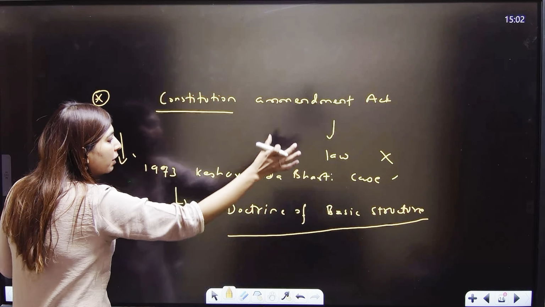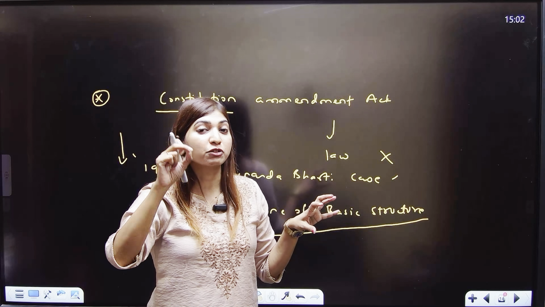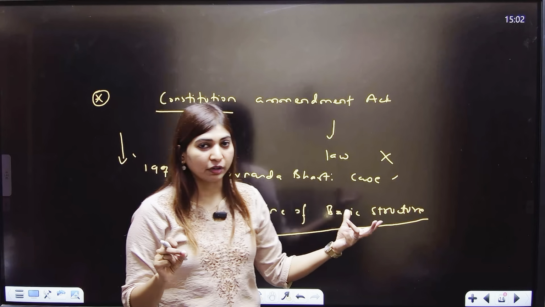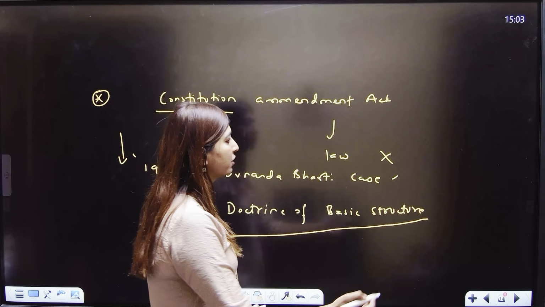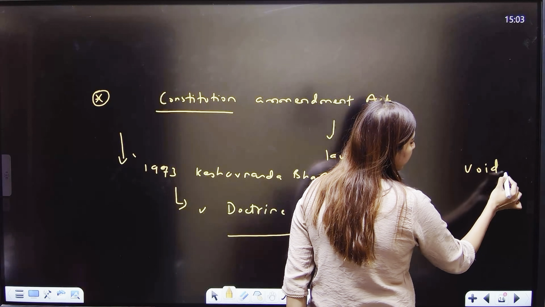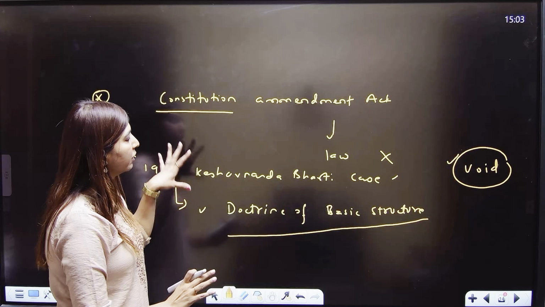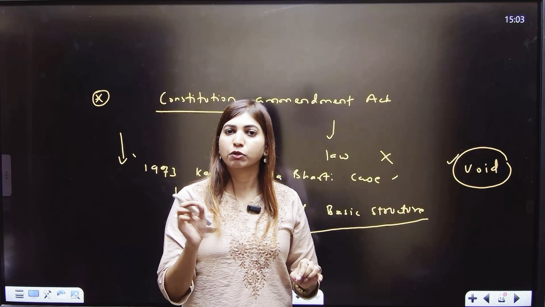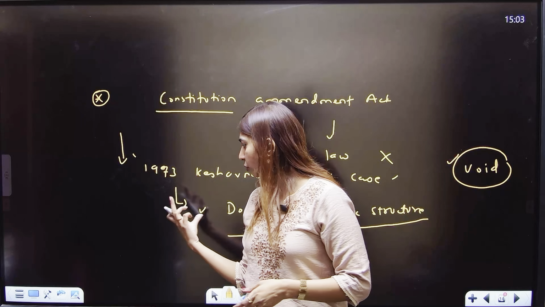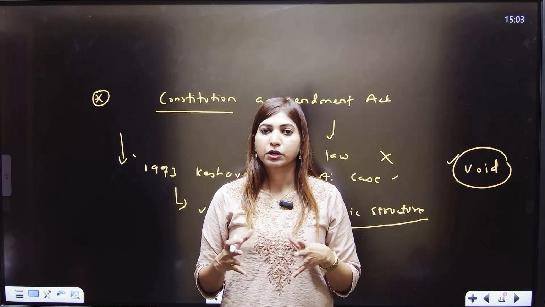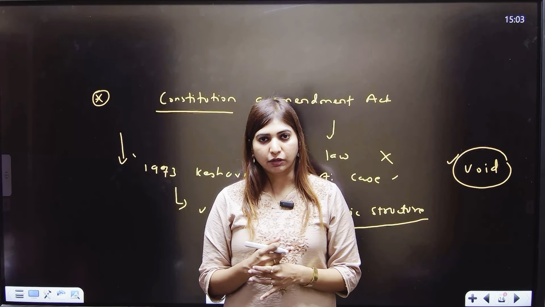So a constitutional amendment will not be considered law under Article 13, but it has to follow the limitation of the basic structure doctrine. That means if basic features regarding fundamental rights are violated, it will be considered void or nullified, and it can be challenged. Done. This is the conclusion regarding whether a Constitutional Amendment Act is law under Article 13. We are going to learn this doctrine in detail in future, and it will be better to understand it at that time. So I'll wind up here and we'll go for the main fundamental rights. We'll start exactly from Article 14. Okay. See you then.